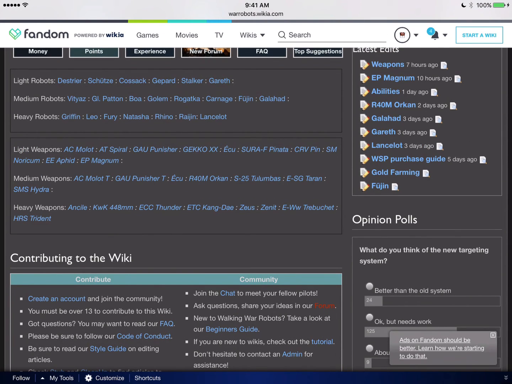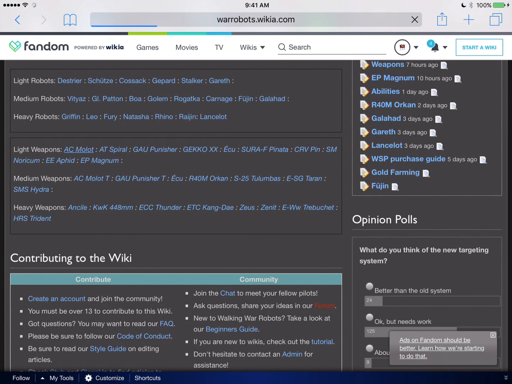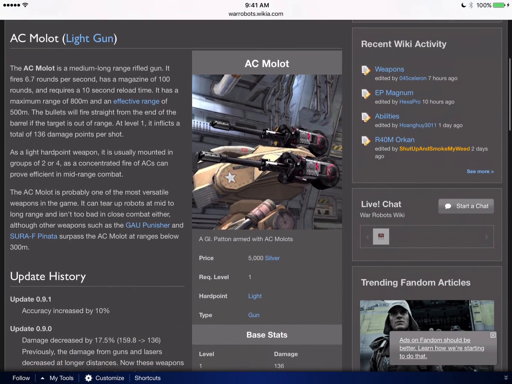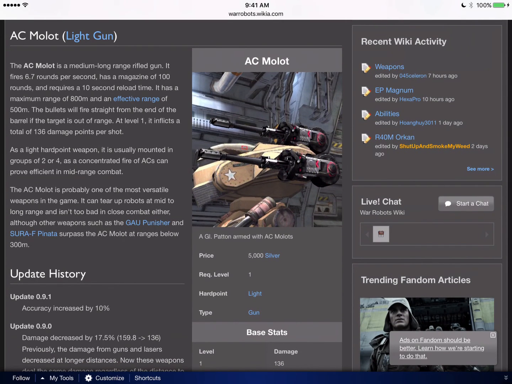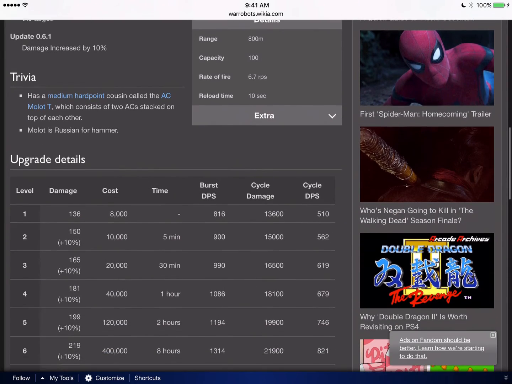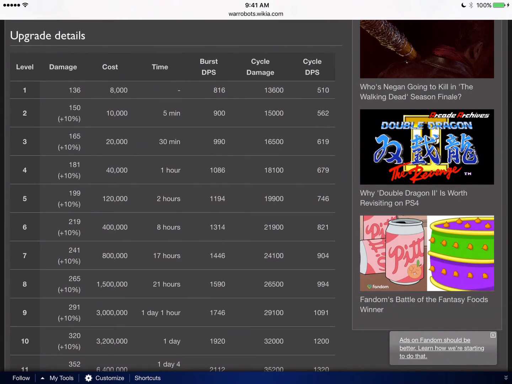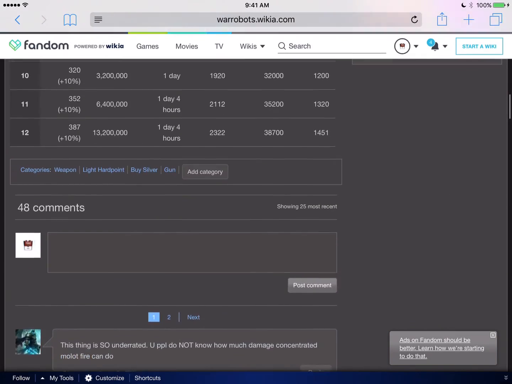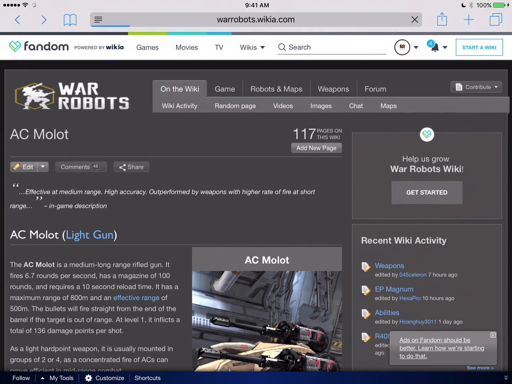I'll just pick the light gun, the Molot that we looked at earlier, and you can get a picture of it. You can look up how much that weapon costs, how long it fires, the reload time, any changes in the game to improve or decrease the ability of that gun on the different updates over time. And then, once again, the upgrade details, the level of upgrades, the damage increase, the cost, all sorts of information on each weapon. So this is a really great page to check out all the maps, weapons, and robots in this game.